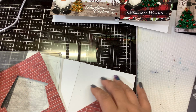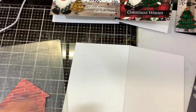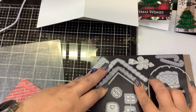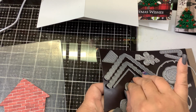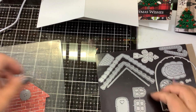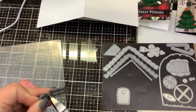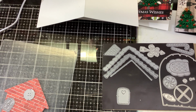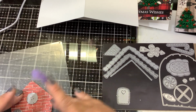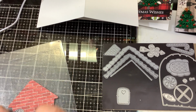I think I do want to cut some windows out of our house, so we're going to put that back on there. We have these little window dies. The door I'm going to cut out of wooden paper and put on the door, but I think we will go ahead and use these windows. So we'll put the round window up here, I guess.